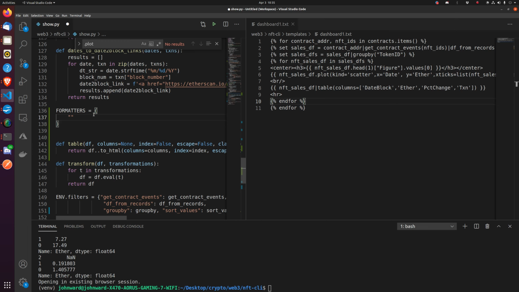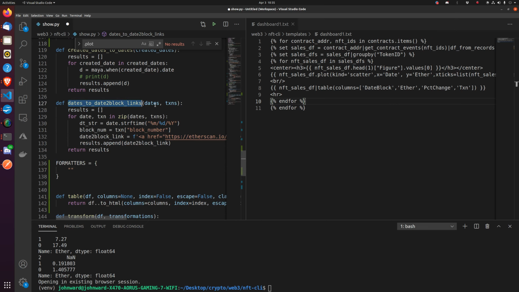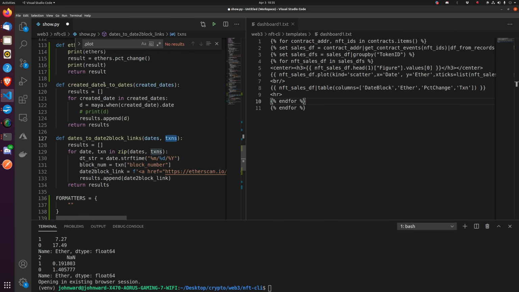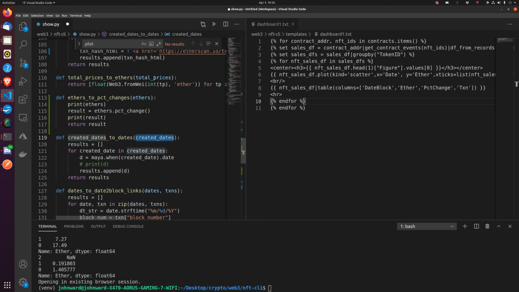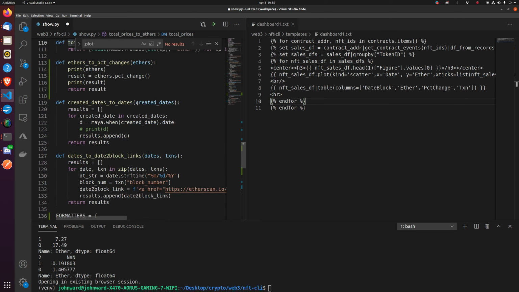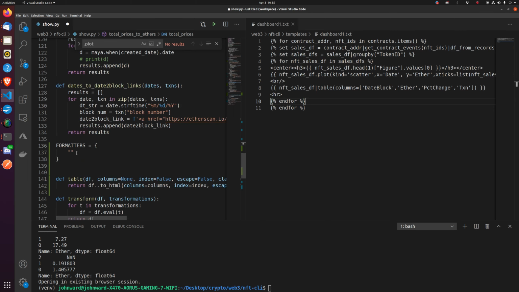Again, I don't use these a whole lot because, as far as I know, they can only handle one column at a time. Like you can't pass in, like with dates to date blocks, for instance, the date series and the transaction series to get a whole new column. That's very useful. See, that created dates to dates. This could be a formatter since it's only handling one column. Total prices to ethers, this could be a formatter, but we're just going to leave them the way they are for now.